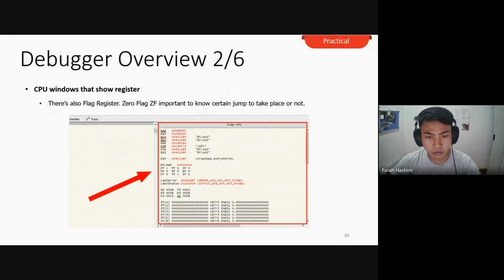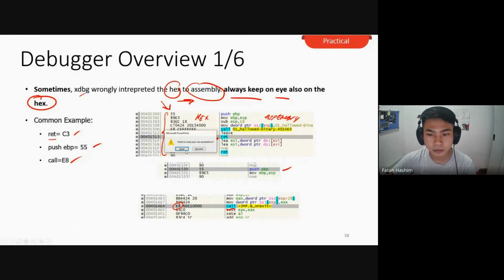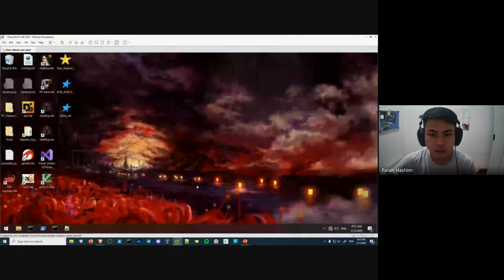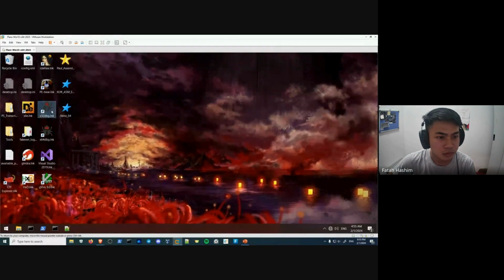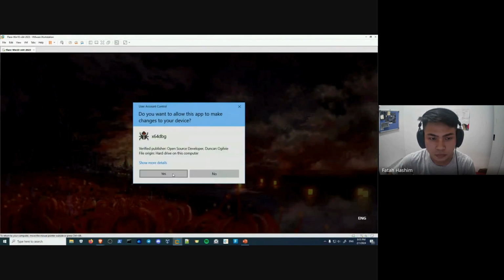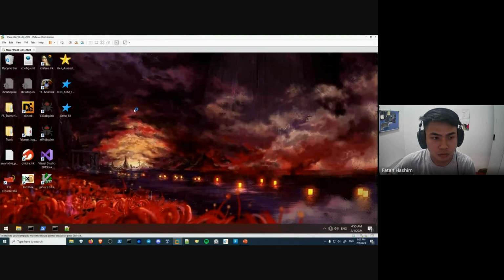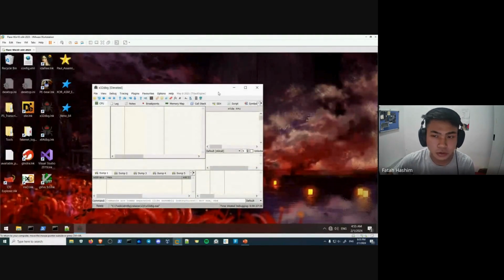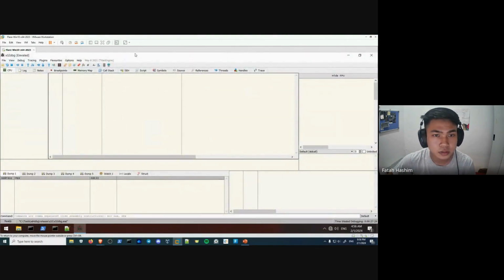All right, so let's see it practically. Open your debugger here. I believe in the previous section you already downloaded these tools.